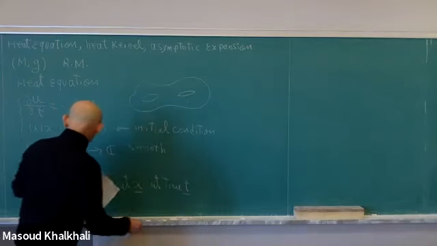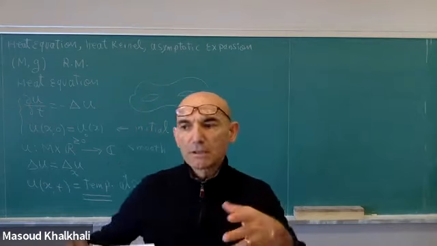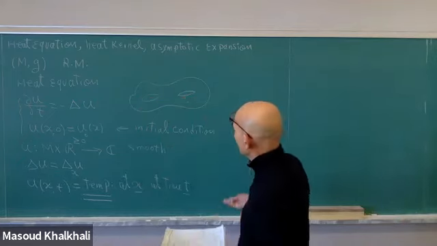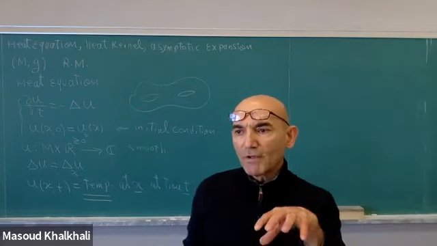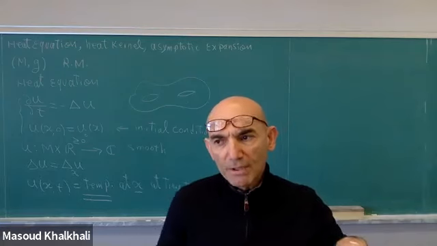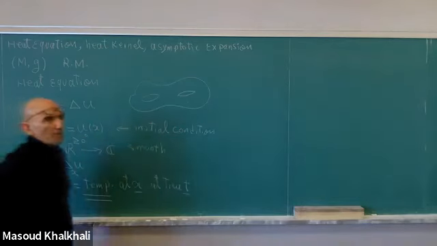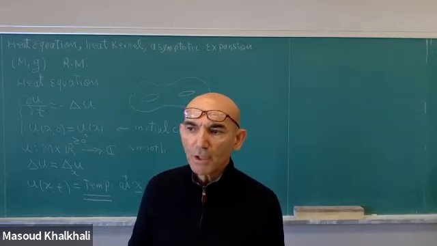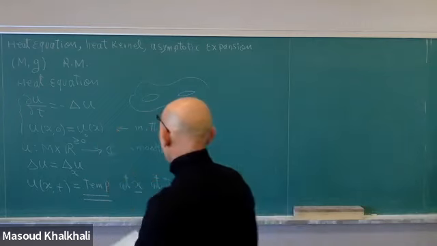So this is temperature. You can think of temperature as the density of heat material. At some point there is this density. But you can even think of this not necessarily in terms of temperature. Imagine you have some ink, some initial distribution of ink substance. Somewhere it's thicker, with more ink, somewhere less. It flows from thicker, high density places to low density places, and in many cases an equation like this is satisfied. You can also derive this equation from conservation laws of material. It's not very difficult to derive. I'm not going to do it, but it's very standard, and you can read it in many places.